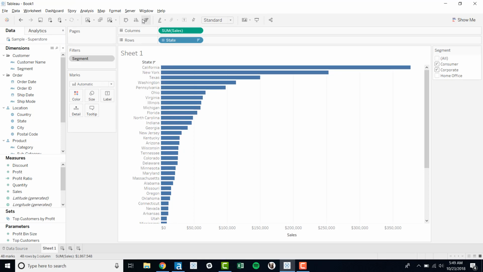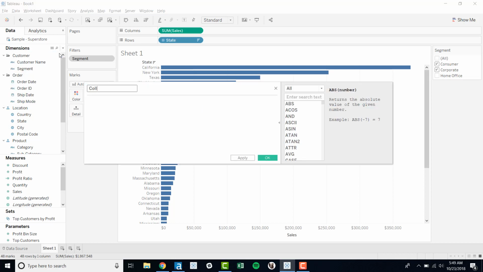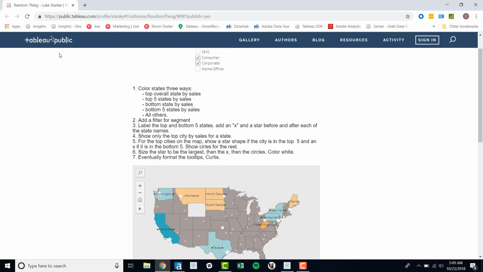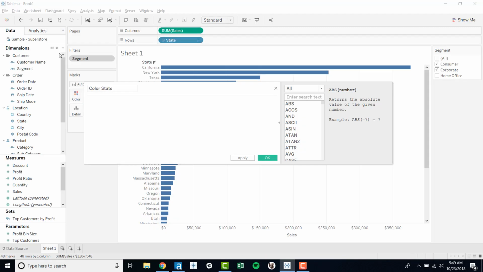Let's just build out the calculation to show our colors how Luke wants us to. Okay, so what I think I'm going to do, you could do this probably a number of different ways, but I'm just going to use a rank function just for simplicity's sake. And we're just going to pick out those different ranks of each state.